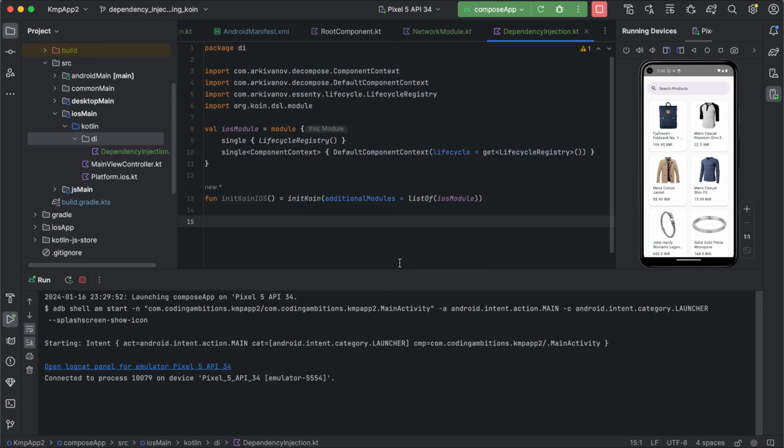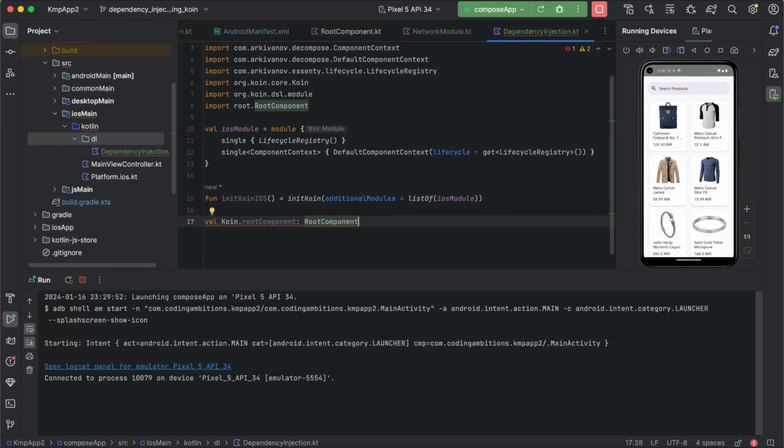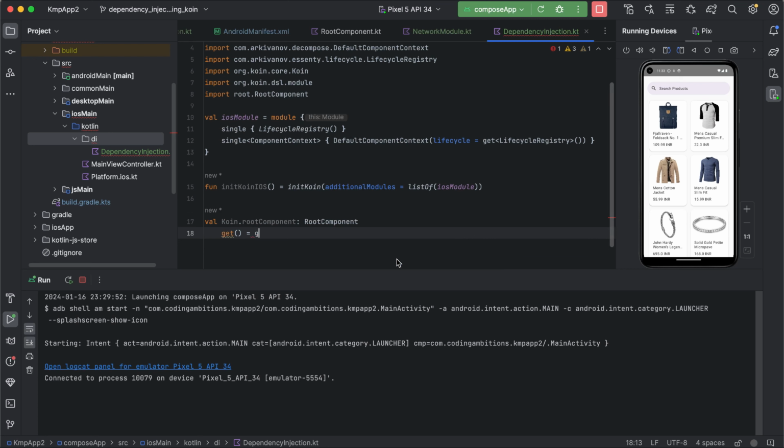Here we will be creating two extension functions, and its get will be Koin's get method, so that we can get this directly inside iOS. So we have defined the extension. We will be creating the Koin instance on the iOS side, and then we can get this component directly from Koin, right? And when this get is called, it will directly provide us the root component which we have defined in the common module, right?